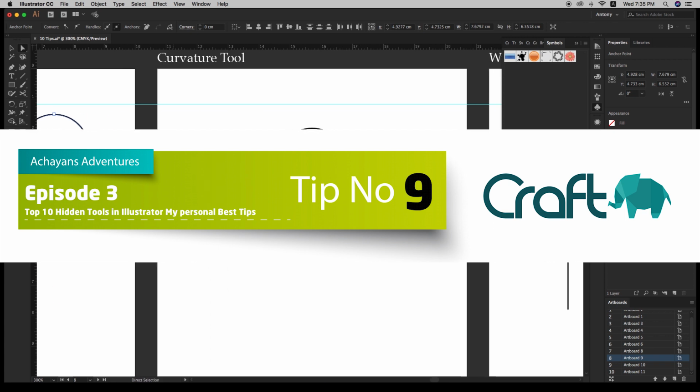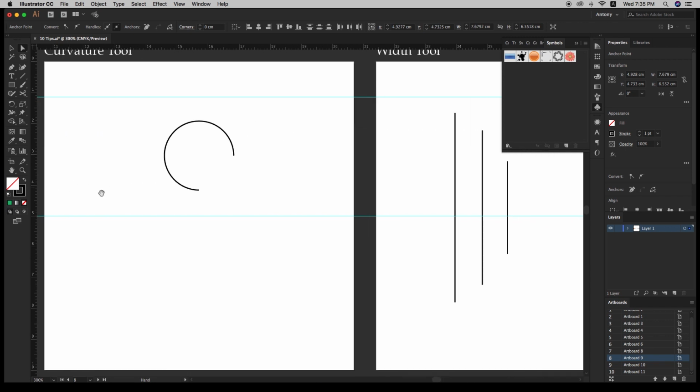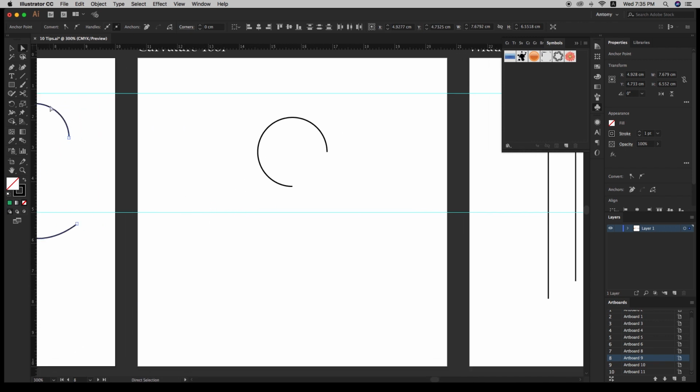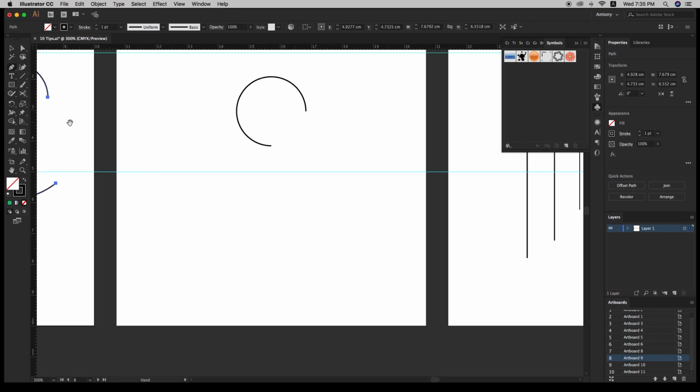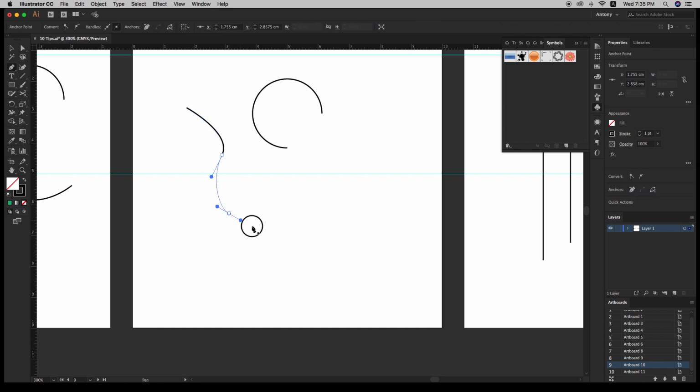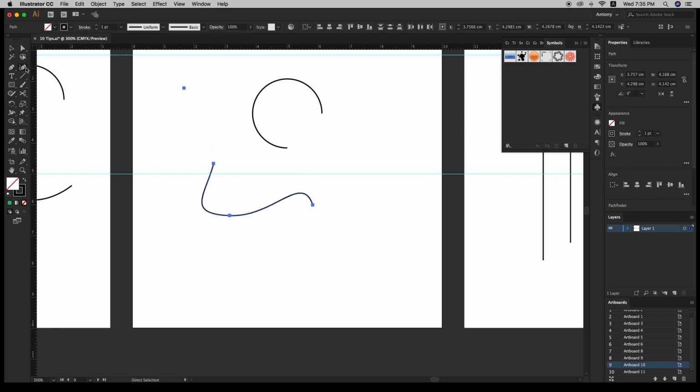The curvature tool, what is it? Yeah, guys, I'll tell you how to use the curvature tool. Actually, this is the curvature tool in the pen tool. Usually for this kind of shape, we use the pen tool to click and drag to make the shape. But I want to show you it's not perfect. It's not coming out perfect. But in this kind of situation, Illustrator has introduced this tool that is called the curvature tool.